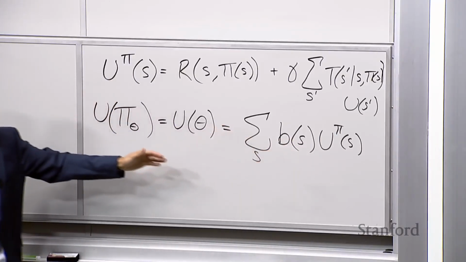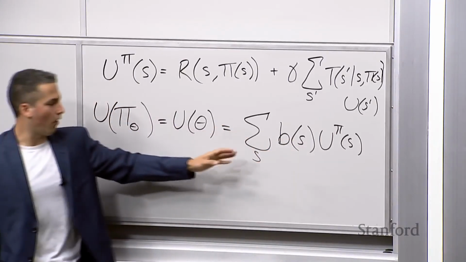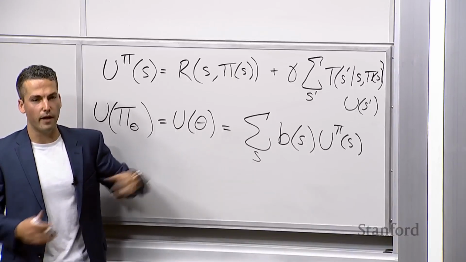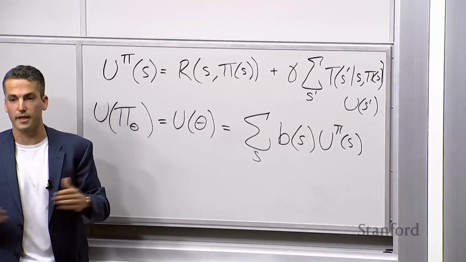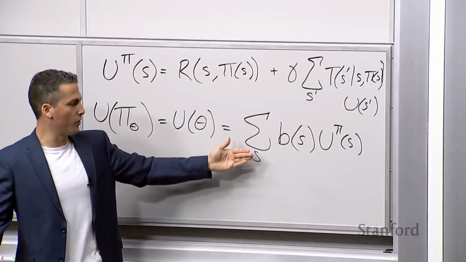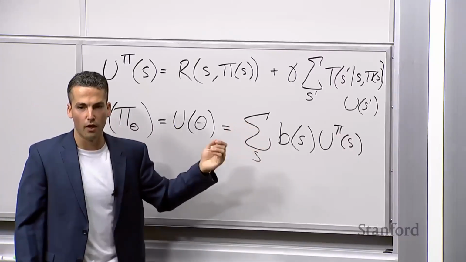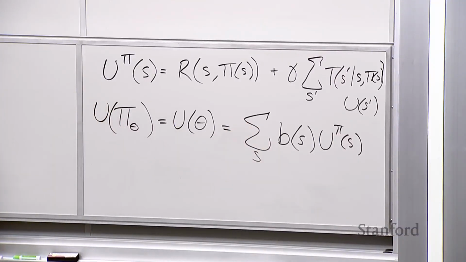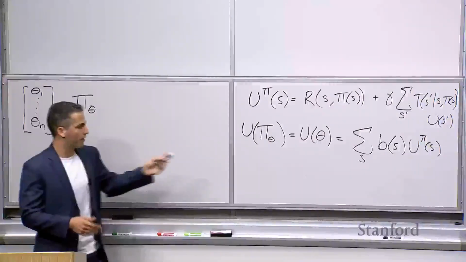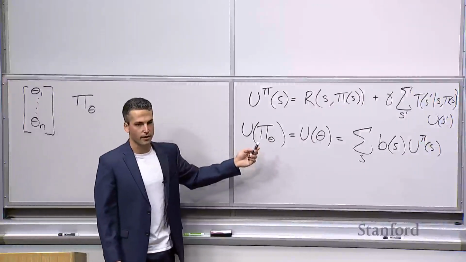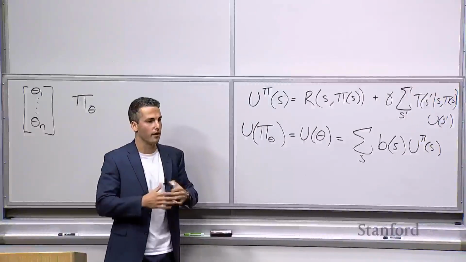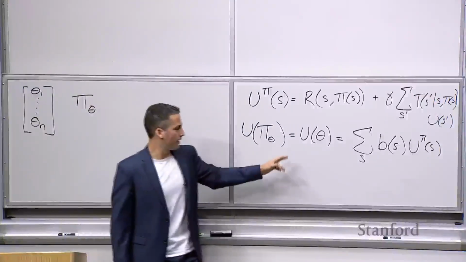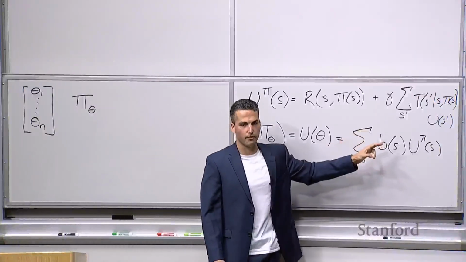Okay, so in practice, though, this is pretty hard to compute, right? If we have a very large state space, or our state space is continuous, it's almost impossible to get this actual quantitative value. So that's what we want to talk about now: how can we actually approximate this utility of a policy? Because in practice, when we're working with large-scale problems, it's not feasible to directly compute this.